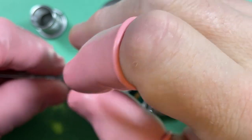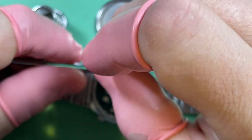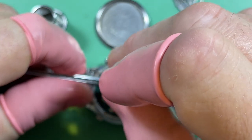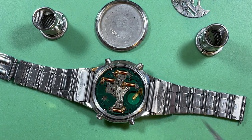That was loose. Did this person make a living riding motorcycles or running a jackhammer or something? That's just crazy. That one was almost snug, but it was still easy to turn.